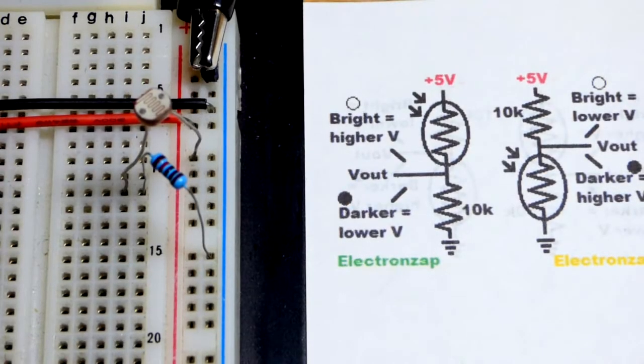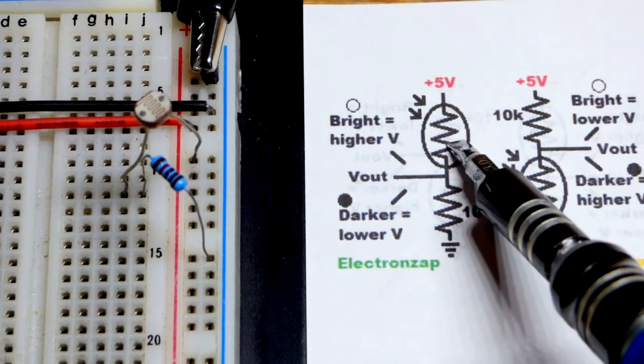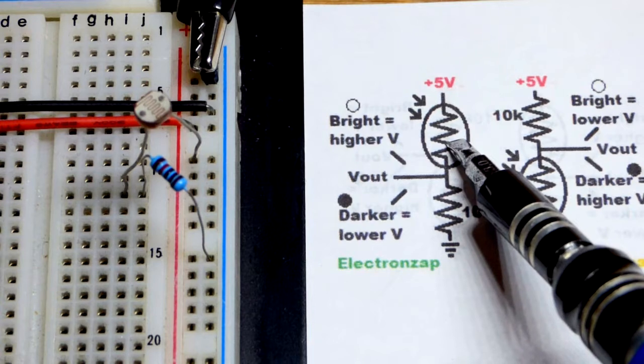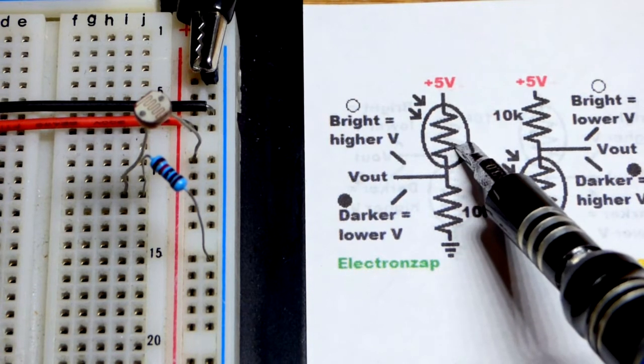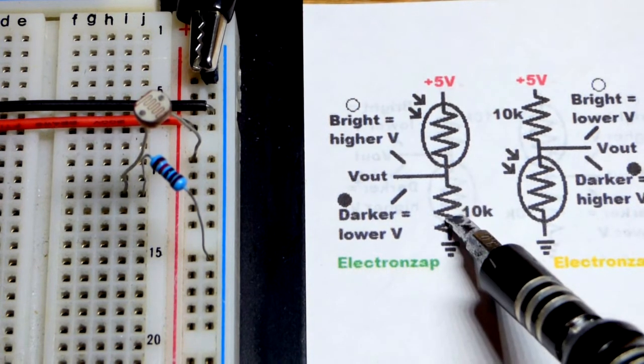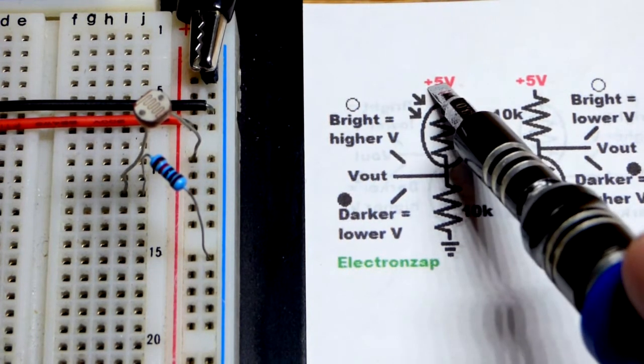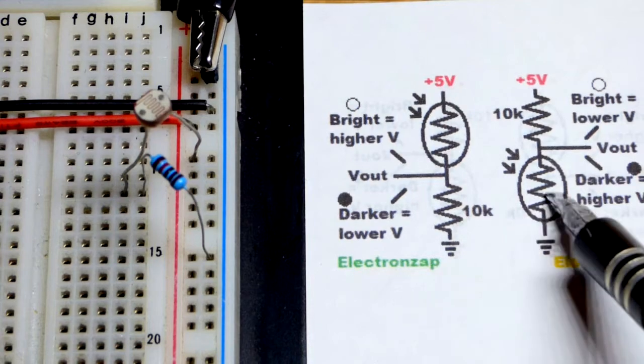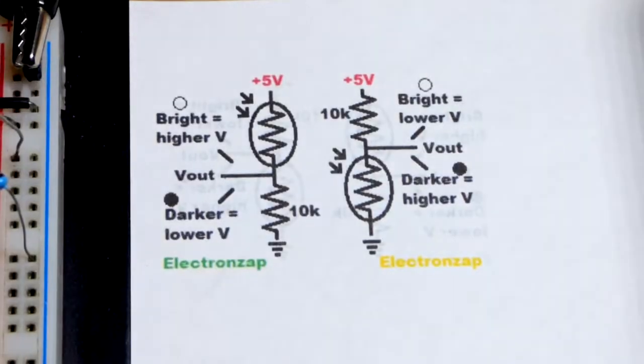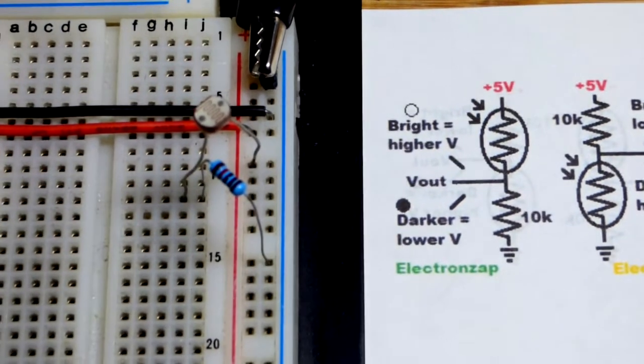In this video, we're going to take a quick look at the light dependent resistor used as a voltage divider. Usually you'll use a light dependent resistor and a fixed value resistor. The light dependent resistor can either be on the more positive side or the more negative side, as you can see over there. So first we're going to look at the more positive side.